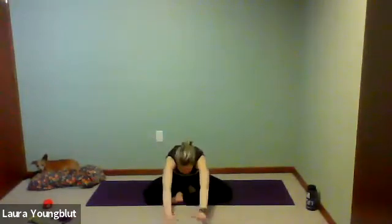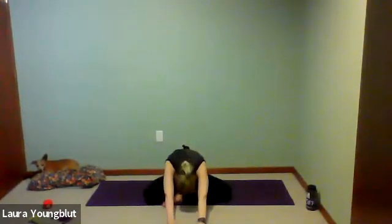Try to see if you can get a little bit bigger as you inhale and twist a little deeper as you exhale. Or be where you're at. And then slowly unwind, bring both arms up overhead. Look up at your fingertips, root down through your sit bones, fold forward. Allow the hands to touch the ground, drop chin into chest, and then walk your fingertips forward.